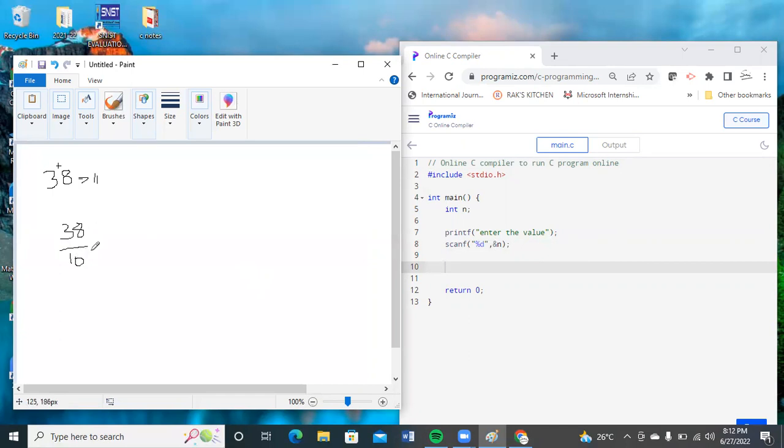If the given number is divided by 10, I'm getting the remainder as 8 and the quotient as 3. So in the first iteration, I'm getting my remainder as 8. When you observe, this 8 is nothing but my units digit.